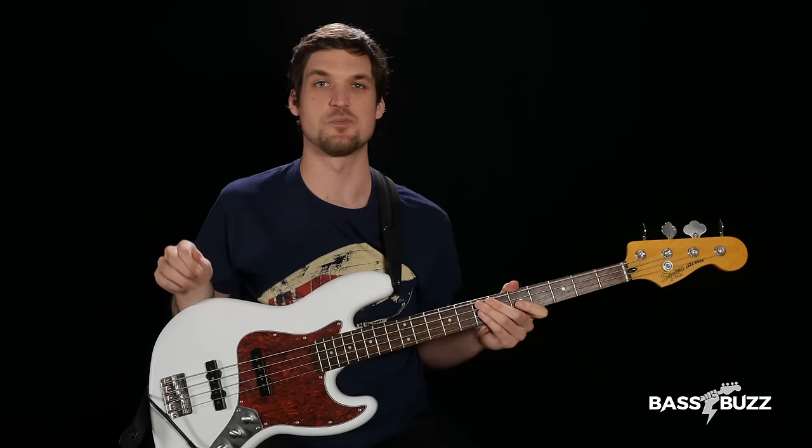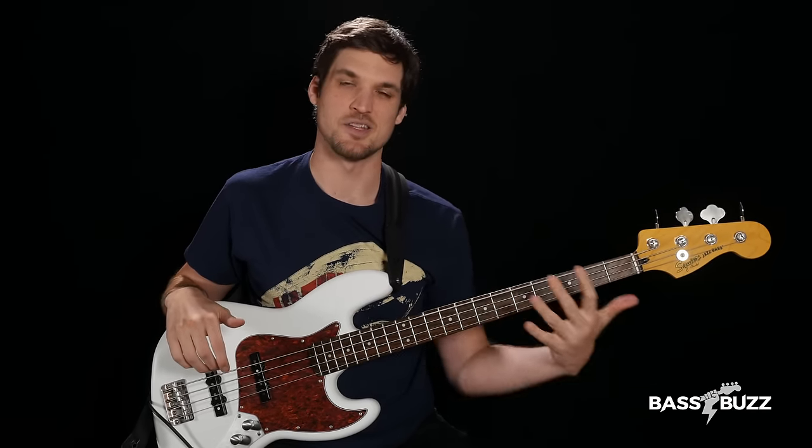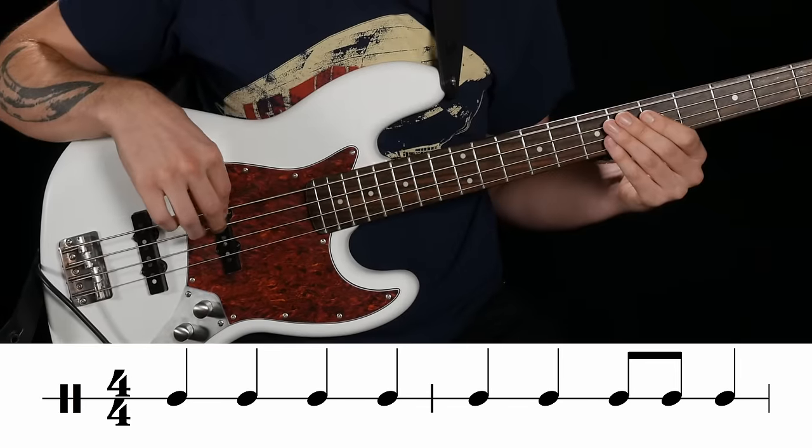The intro to Psycho Killer is a great beginner bass riff because you instantly know what song it is, but it's still easy to play. Thanks, Tina Weymouth! I'm going to start by teaching you the rhythm and the plucking pattern, and then we'll add in the notes later so you don't have to think about too much at once. So here's the rhythm. It sounds like this.